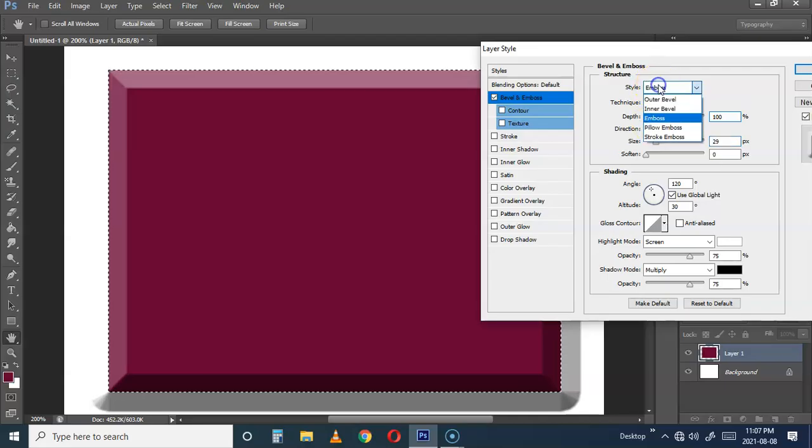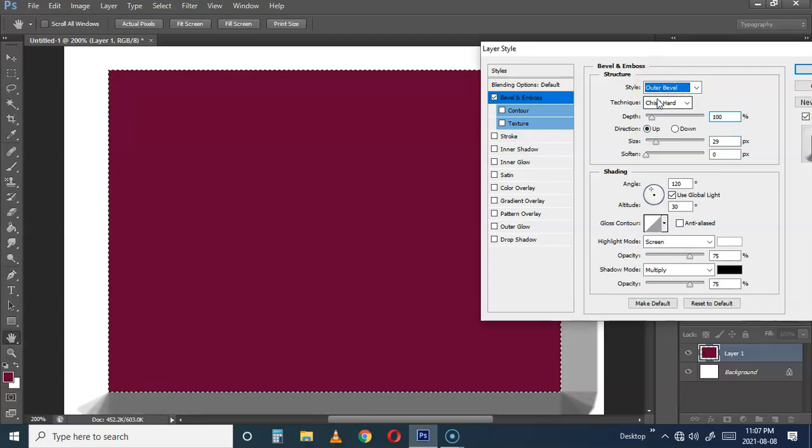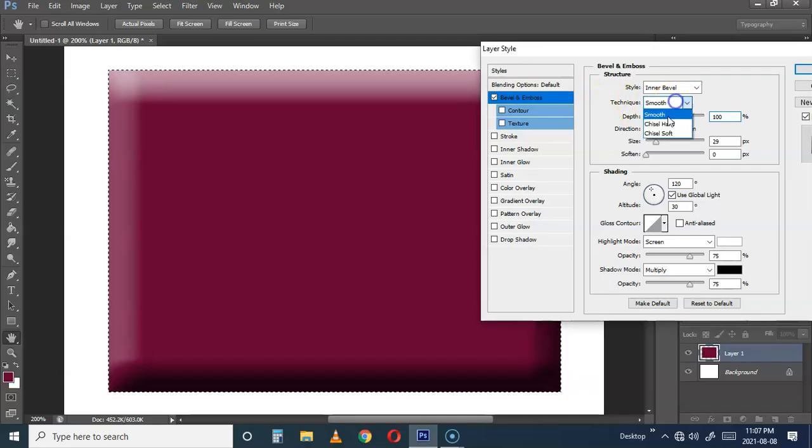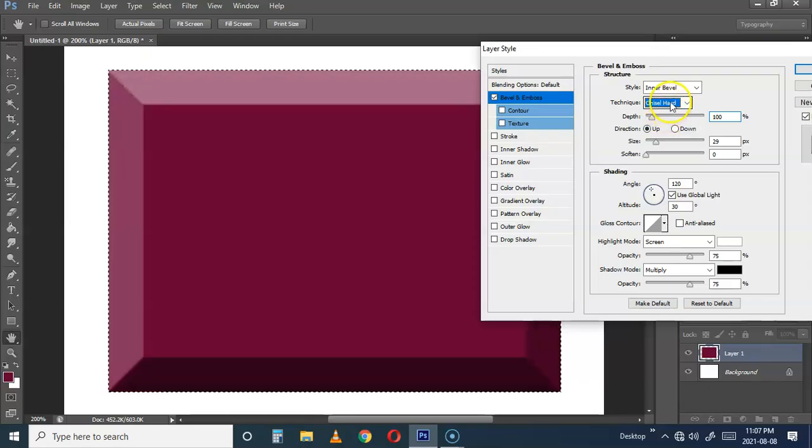So I'll have outer bevel like this. I have inner bevel. Right now I have taken inner bevel, which gives me a little better texture. Then a technique: smooth will look like this, chisel hard will look like this, and chisel soft. Now these options will be taught to you later, children. I'm just giving a simple example of what activities we can do. It's just 1% of your Photoshop.